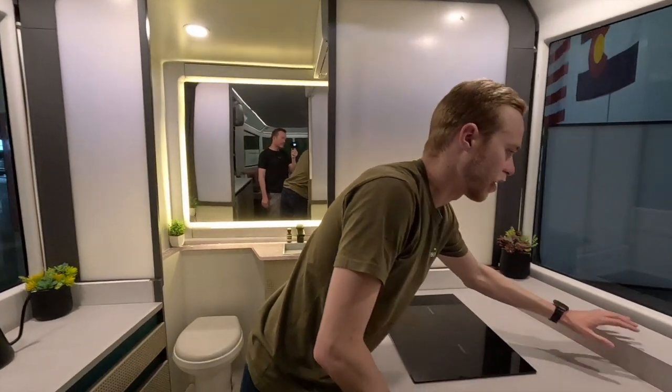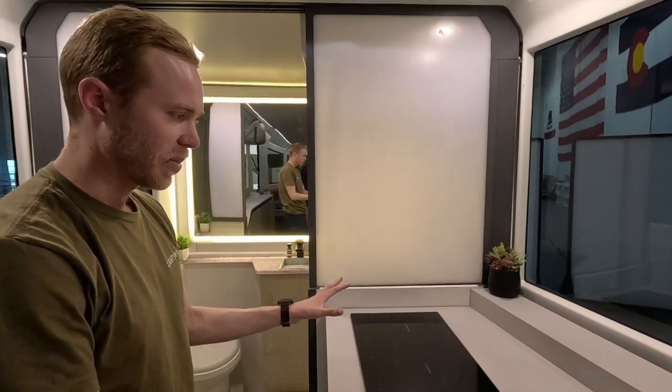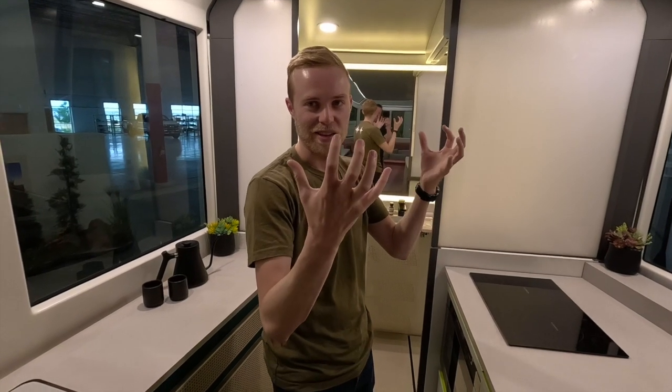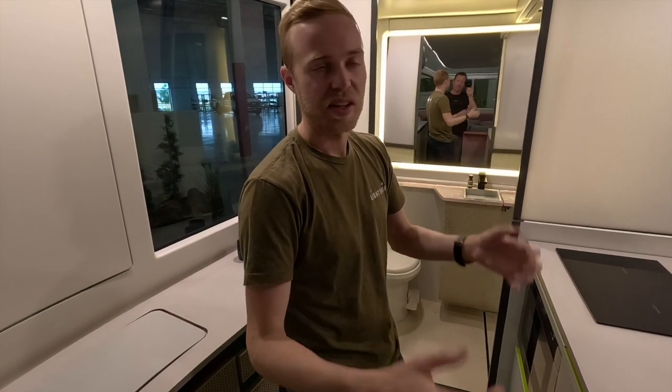Little step up here. This is kind of nice. It's just a second layer where you can put maybe your spices and things like that. Big countertops. One thing that I think makes the interior really unique is that unlike maybe a more traditional RV, where it's an inside out design challenge where you design an interior and then put a box around it, and those are the trailer walls. In our case, we think of this as a vehicle first, something that needs to go down the road and be efficient and durable and all those things as it goes, and then we built a living space within that efficient vehicle.